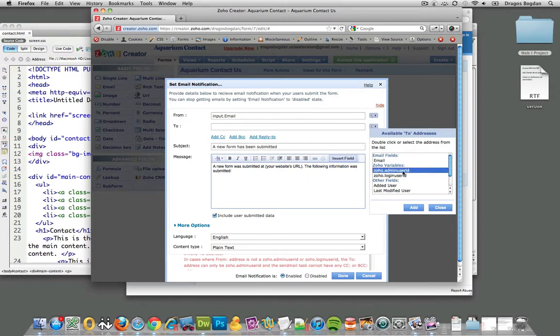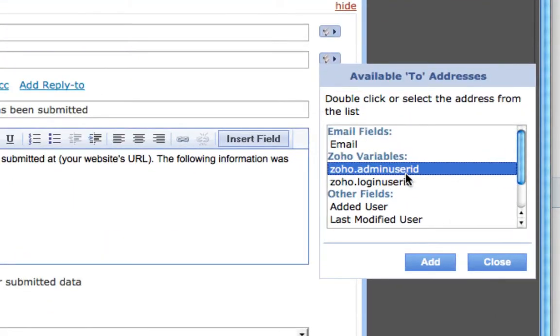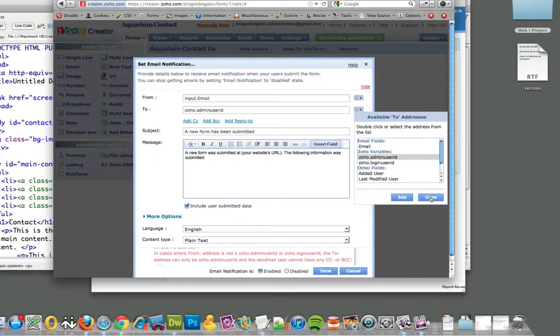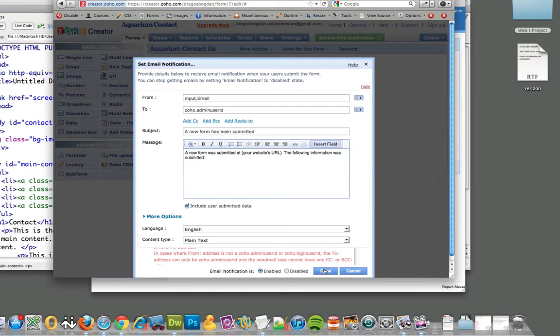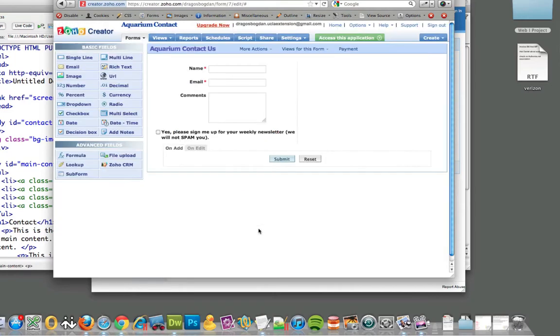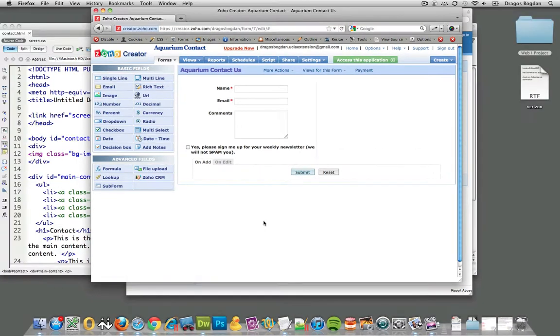So I'll do Zoho. I'm assuming it has to be Zoho admin user, me being the admin of this form and not login user, because if they logged into their Zoho account and tried to submit the form, it may go to them. Well, by the way, these are all assumptions because we won't know until we actually test our form, and then we'll go and kind of tweak it from there. But I think, at the very least, I'm ready to embed this into my page.